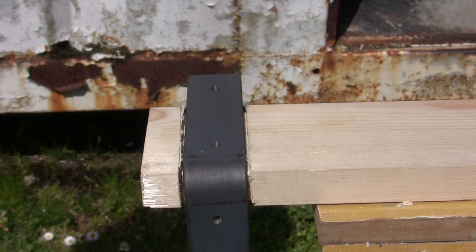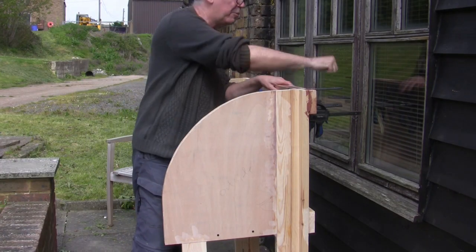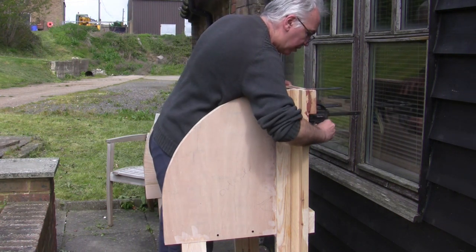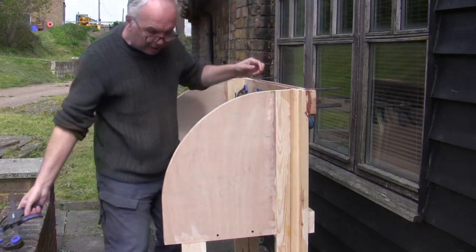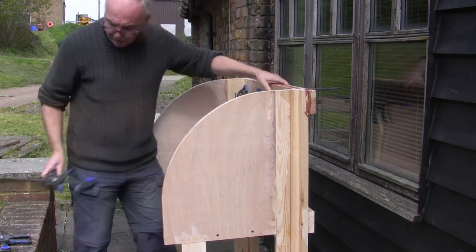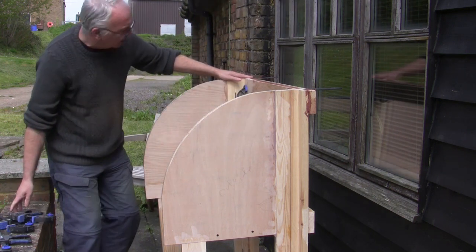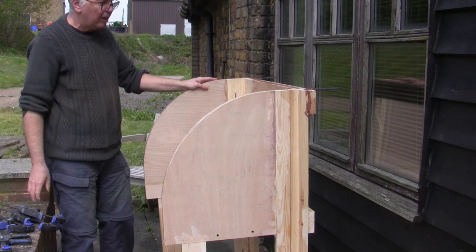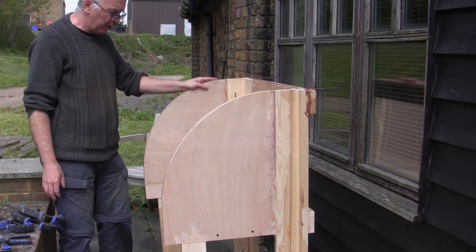Damn it. Right, so here it is. This is all glued up. These are those things. Just going to take the clamps off. This was epoxied overnight, so there it is. What do you think it is? Boat, rocket.